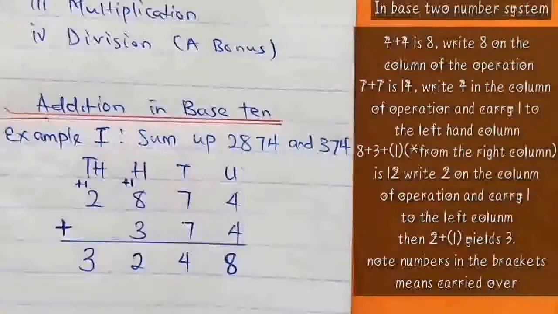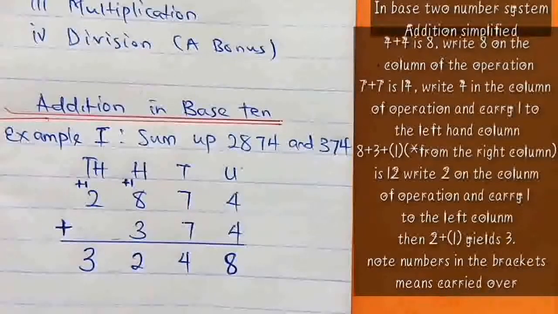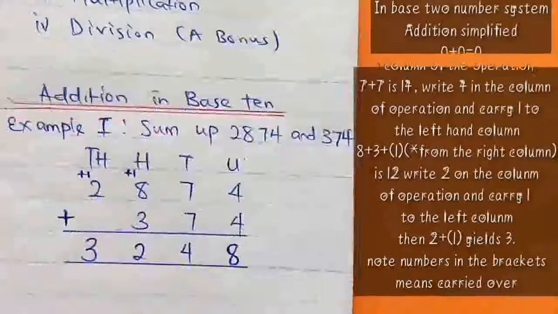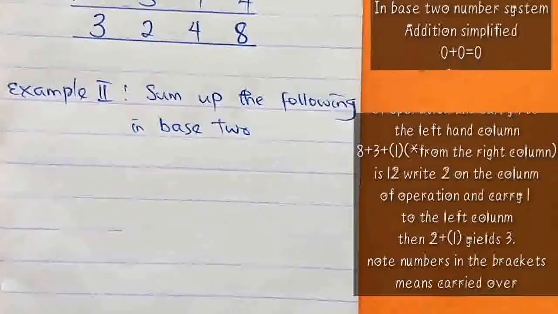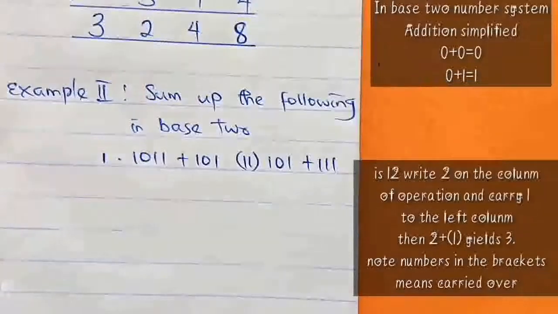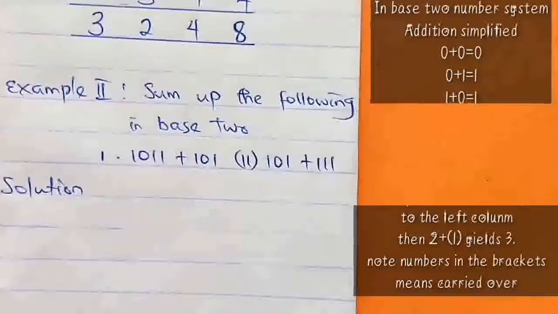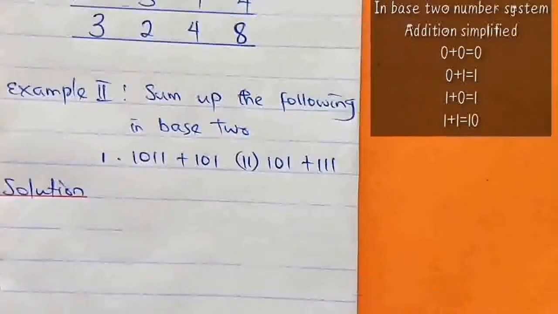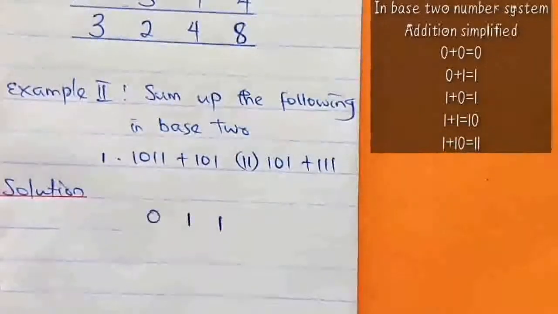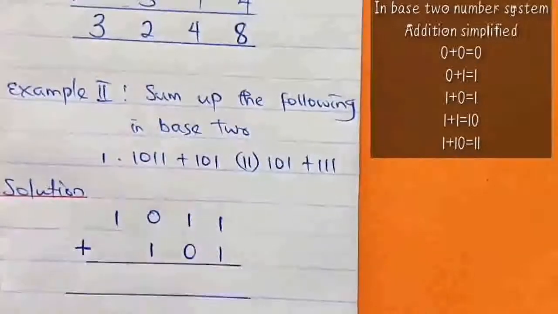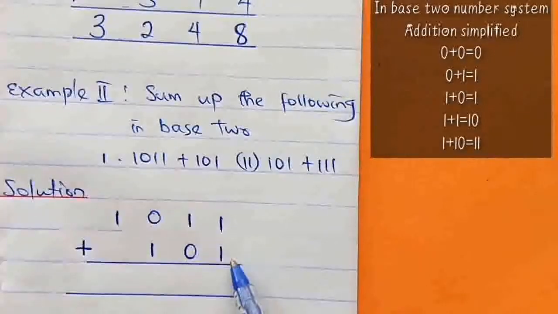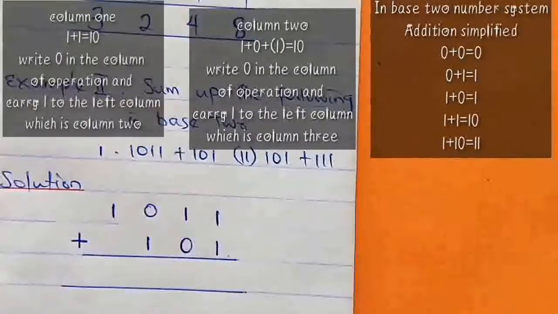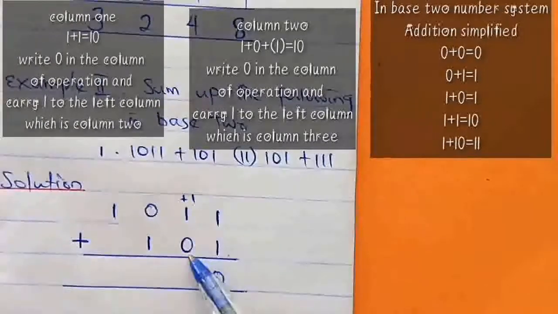Now, if for instance we are dealing with other base like base 2, how would this work look like? Sum the following in base 2. Solution. Remember that all of these are in base 2. Therefore, we are going to do this in base 2. Okay, 1 plus 1, according to what you can see on the screen, will give us 1, 0. Where we write 0, carry 1 to the other column. 1 plus 0 will give us 1 plus this 1.